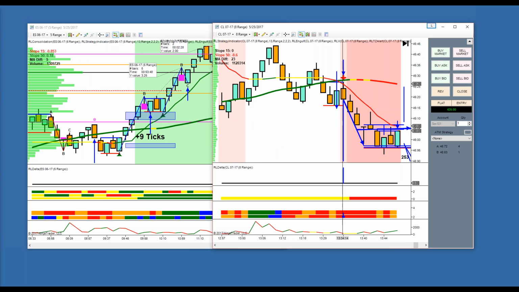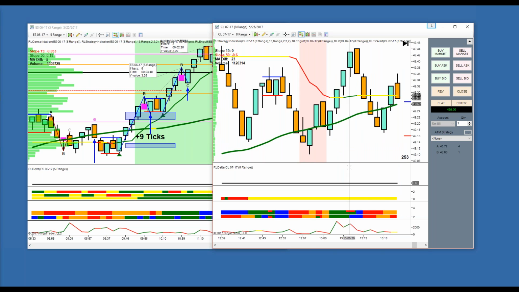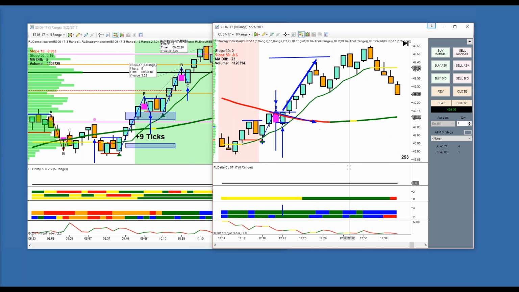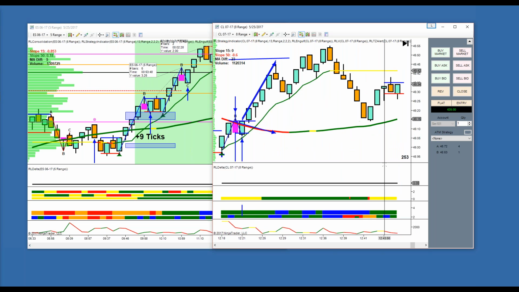You've got multi-time frame momentum and order flow. I'm sure the delta was with you. Background bias is with you. The 15's crossed the 50 to the downside. The 50 is rolling. You've got a retracement back to resistance. This is a short trade off of a smart indicator. You're into the downside, and you've got yourself a great trade. You don't need many of these in a week. That's a 20-tick trade. If you're in that with 4 contracts, you make $400 on that trade. I mean, how many do you want? That's the point. If you want to take higher risk trades, you can always do it. But why bother? That's really the point.